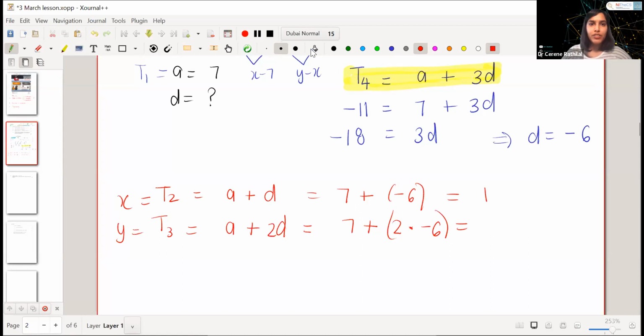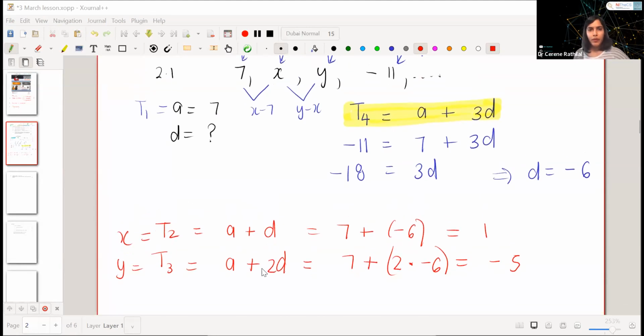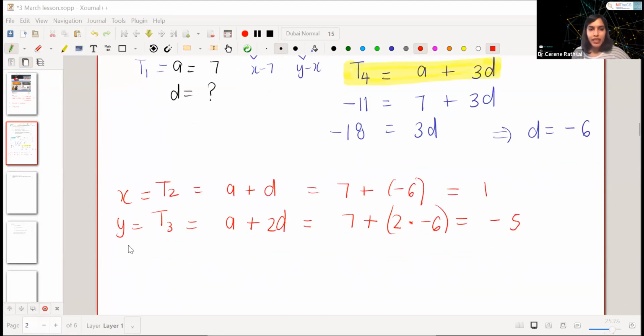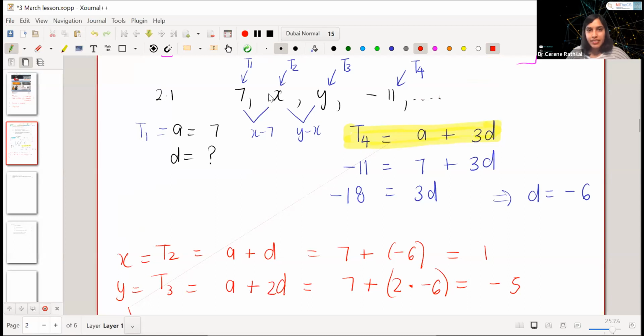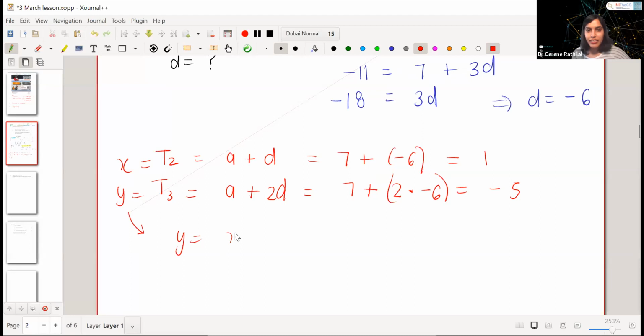And let's see, I'm coming to the chat box. We've got plenty of responses, and yes, we are looking for a value of minus 5. And that's precisely what we wanted. Or alternatively, you could have thought about it in the following way. We could say that Y is equal to X plus the common difference. That's how arithmetic sequences work, isn't that so? You add the common difference to the previous term to get the new one.